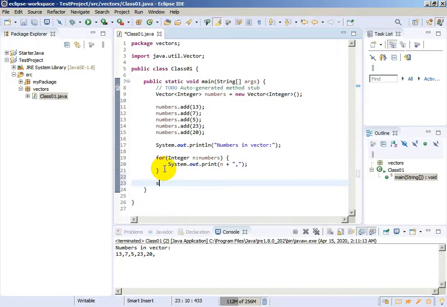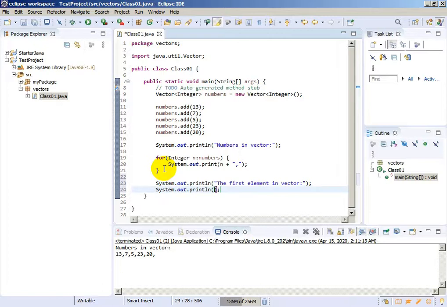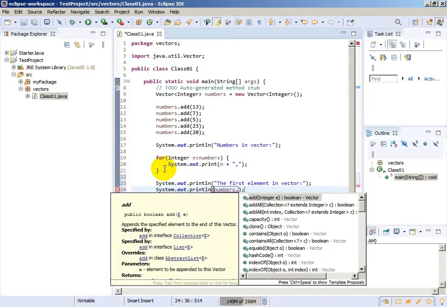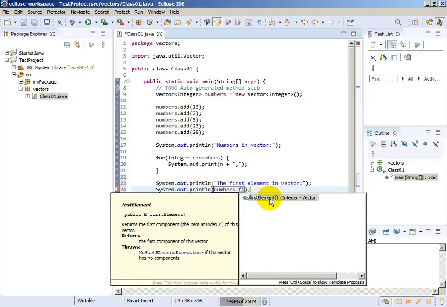Now, if we want, we can print the first element in the vector. Let's print numbers.firstElement.